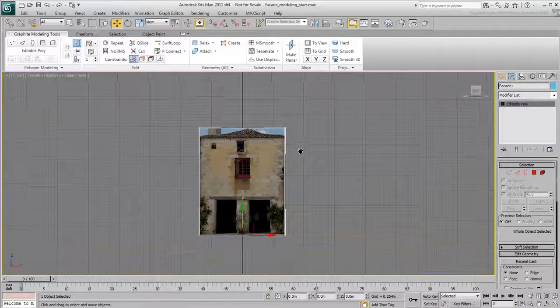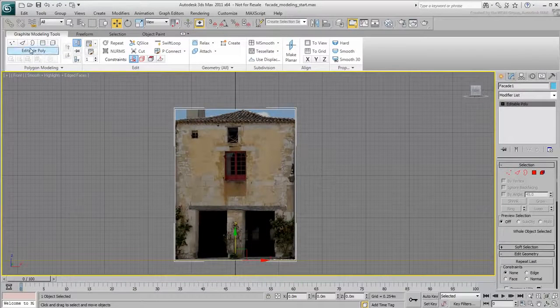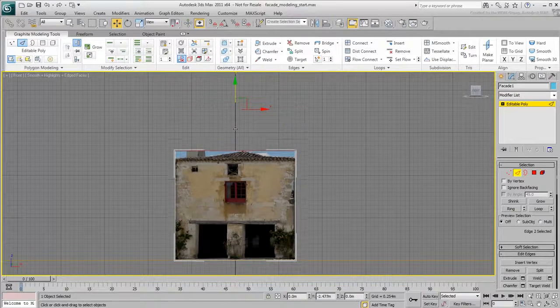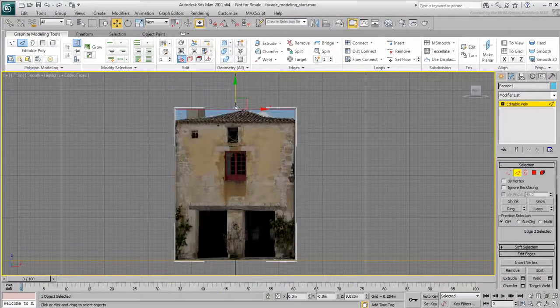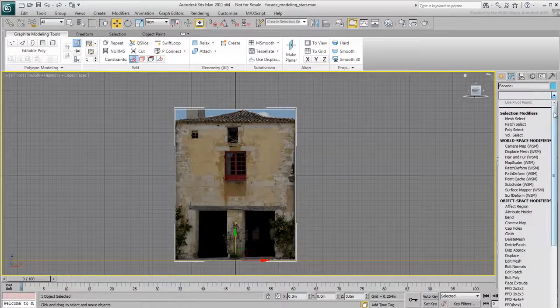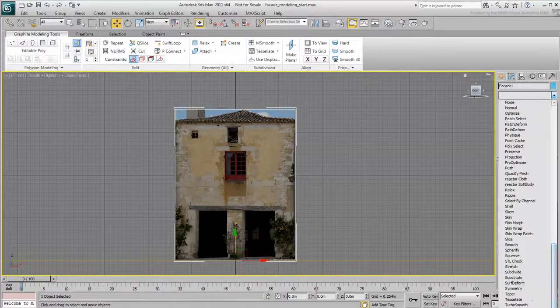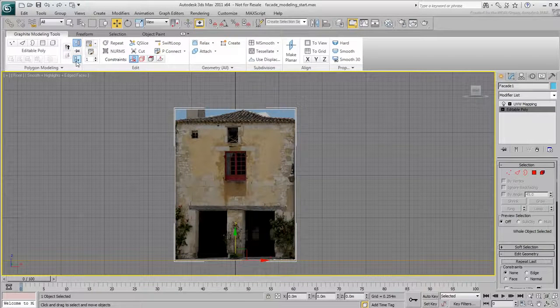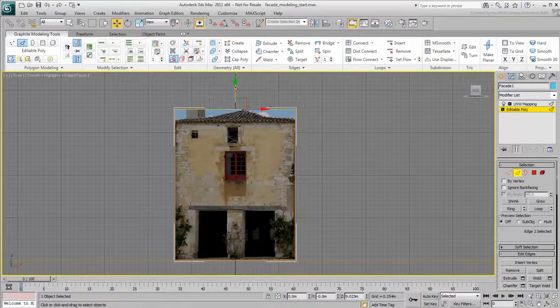You are almost ready to start modeling, but not quite yet. If you tried moving edges or vertices around, you'd deform the applied texture. Try placing a UVW map modifier on top of the stack. Move down to the editable poly level, enable Show End Results, and start editing vertices or edges. The trick appears to work.